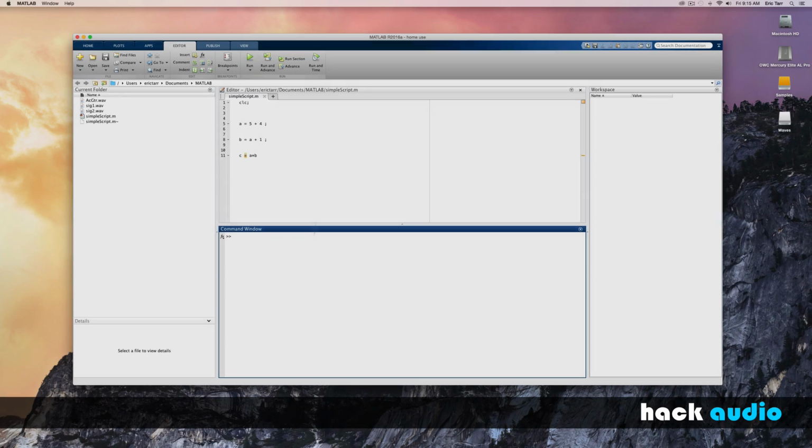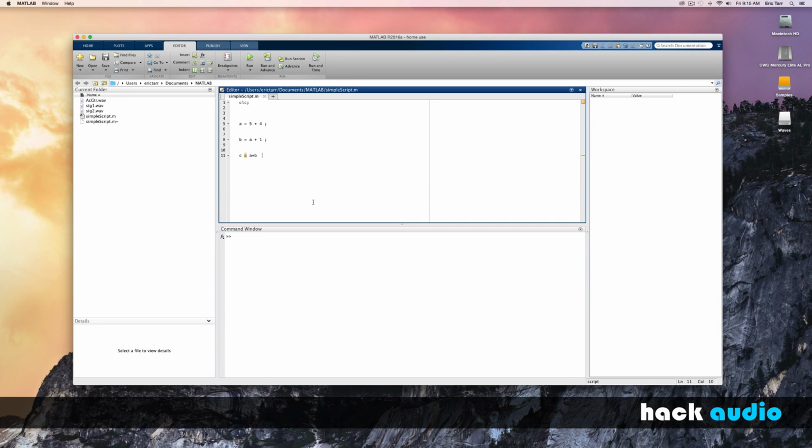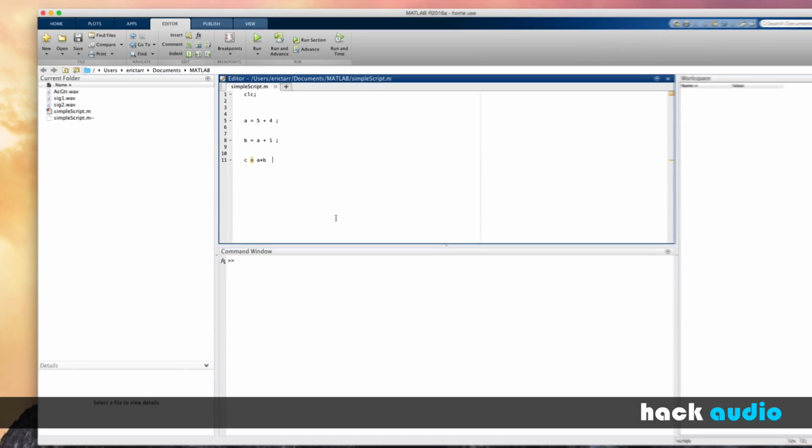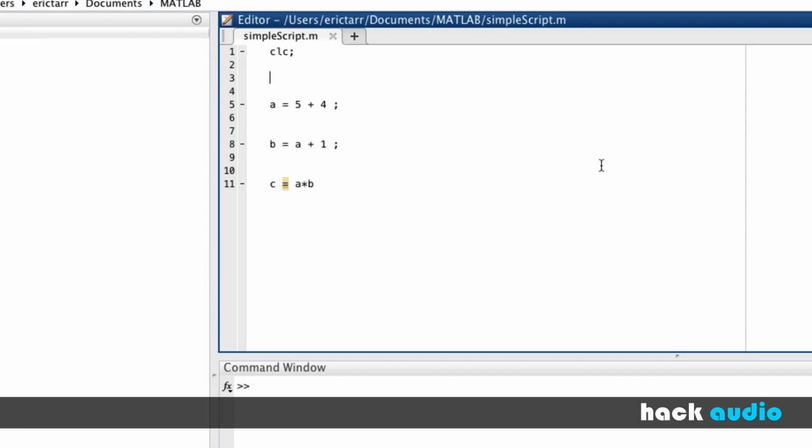Let's go back and look at adding some comments to some code we have already written. Here, I've loaded up the M-file simple script that we created previously. I'm going to show you several examples about comments and just start with the basics of how to create a comment. Here, we're going to use a designated symbol of the % sign. When you type it in, it's going to show up as the color green. This is to help remind you that when you type in this symbol, it's going to be ignored whenever you run your script. Also, any text to the right of this symbol will also be green and ignored.